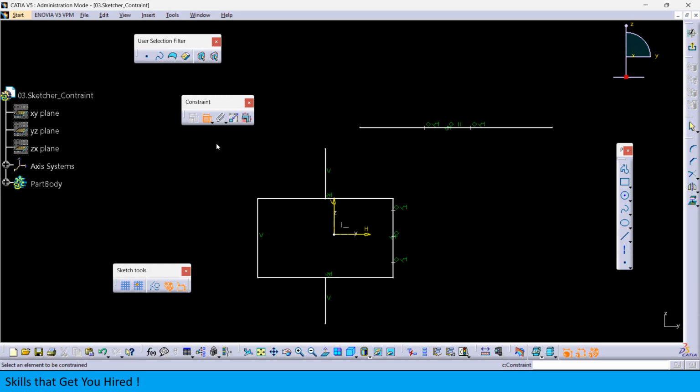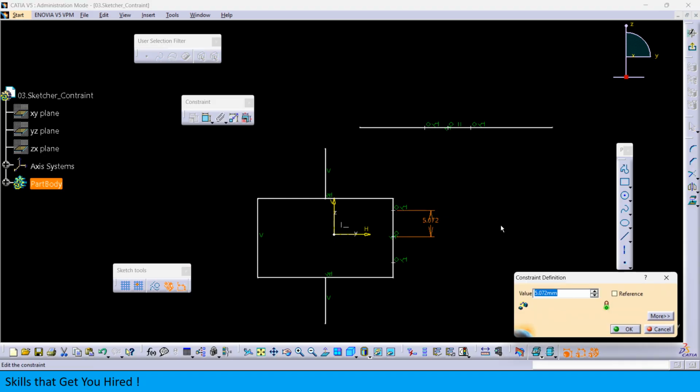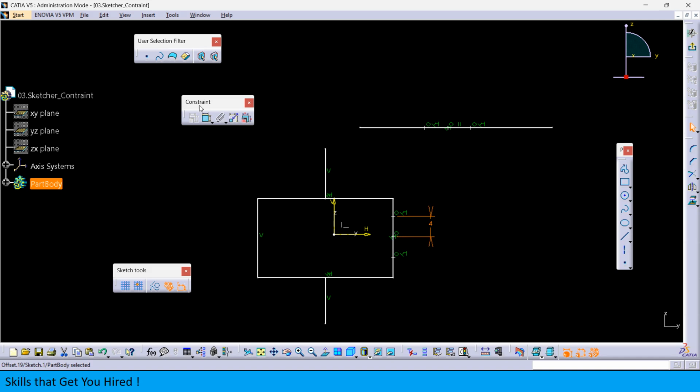Okay, if I try to apply dimensions from this point, the distance between each point becomes the same. If you try to change this value to 4, the other is also getting adjusted. You can see here this point to this point, it also becomes 4. This is showing magenta color. That is because we have already applied the equidistance point constraint. So if you try to apply the dimensions, it becomes over-constrained. Now you need to select this over-constraint dimension and delete it.